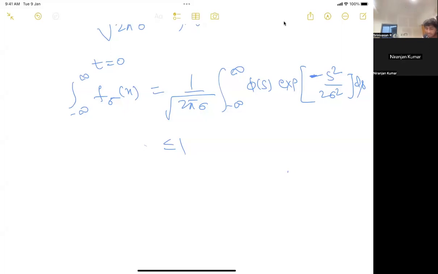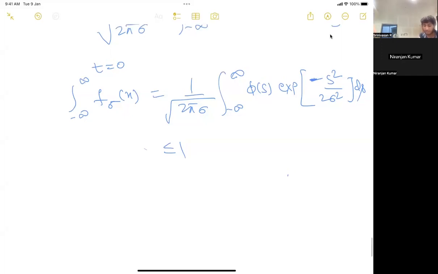So we get that we were showing that the integral from minus infinity to infinity of f sigma x is less than or equal to 1. So they are integrable, by putting t equal to 0. This is easy to see, as if you take mods, phi of s is always less than or equal to 1, and exponential of minus s square by 2 sigma squared evaluates to square root of 2 pi by sigma, which is already in the denominator. So this will be less than or equal to 1.